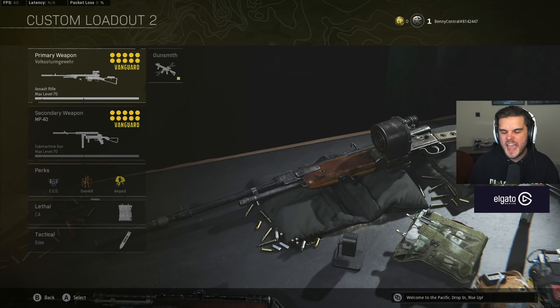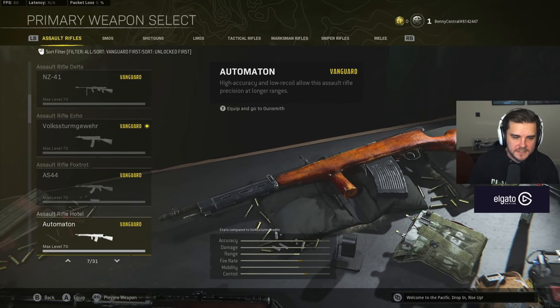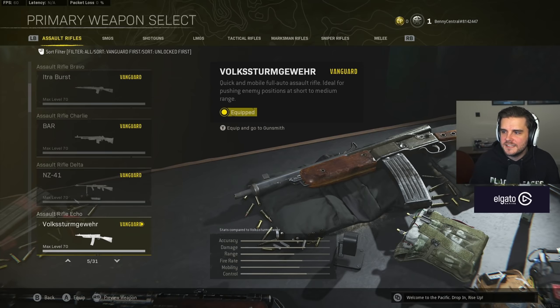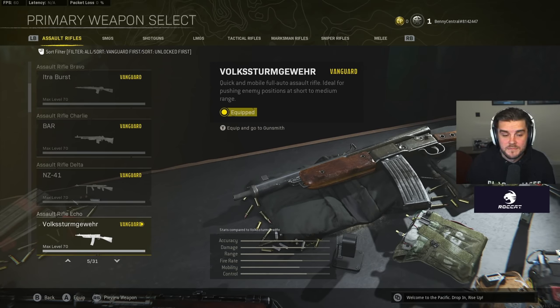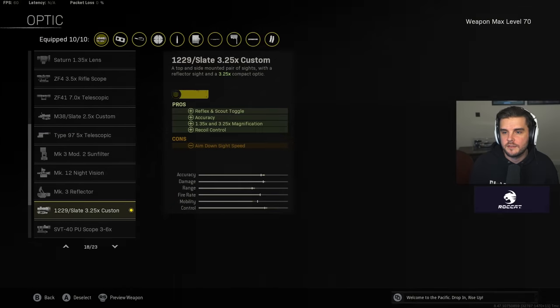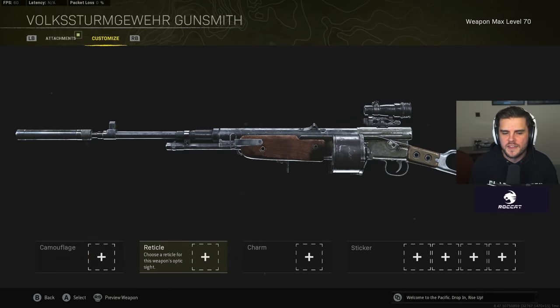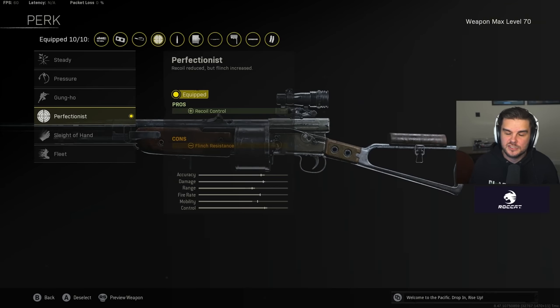My next setup features an assault rifle everyone has been overlooking. In early playtesting, everyone was going for the NZ, the Automaton, and the Vogue, but this gun has the fastest time to kill potential out of all the assault rifles and practically no recoil. It gets beaten by the AS44 by only 0.03 seconds, but that's a close-range AR. You want the Mercury Silencer, the Korsnik 428mm 05V barrel, the 3.25x optic — there are other choices like the SVT 3-6x — and the Korsnik S12 VPS stock. The Perfectionist perk makes this gun a laser with increased recoil control.